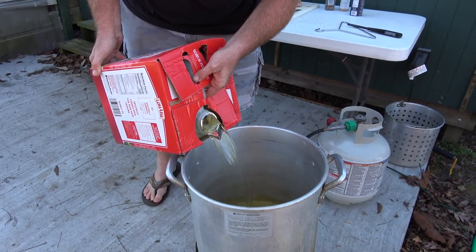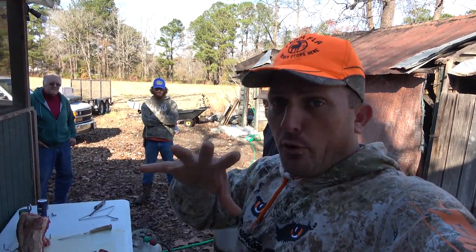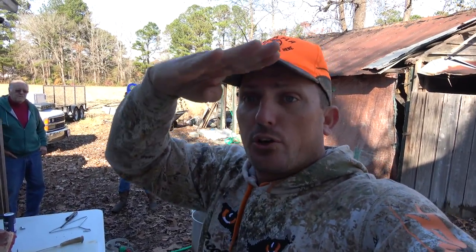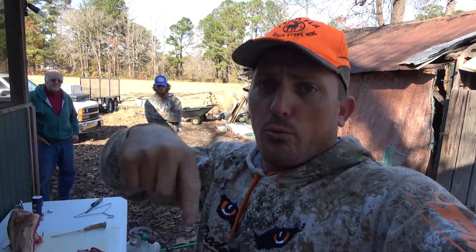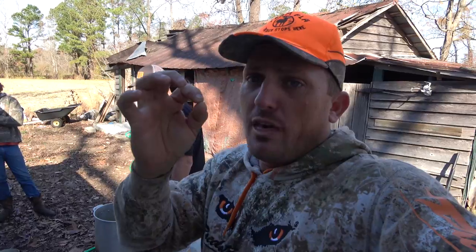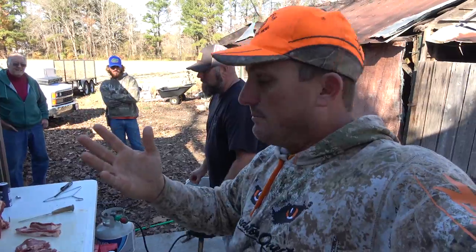Peanut oil is the best oil to use for frying turkeys, rib roast, whatever you want to fry. If you don't want to just automatically use three gallons, here's how you measure it: take your rib roast before you season it, set it in your pot, fill it up with water so it's submerged, then take your rib roast out. Your water will go down because the rib roast will displace it — turkey is the same way. Make a mark right there, pour the water out, dry it out, and fill your oil up to that level. The number one thing when you're frying something: don't let it overflow, because then you'll have hot oil exposed to open flame, which could lead to a huge fire and big-time safety hazard.